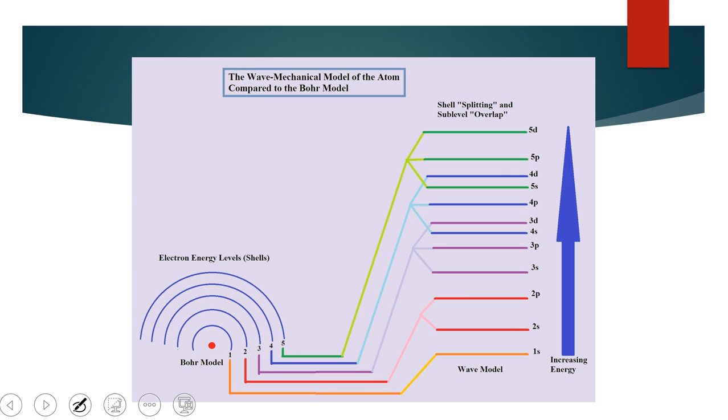So this means that we can now take our shell model and look at it in much more detail. If we look at this one here, what we're seeing is that as we increase energy, we can map this out like rungs on a ladder, and electrons will go into the 1s, and then they will go into the 2s. 2p actually has 3 orbitals, as we will see, and we just keep filling all the way up, and we don't put electrons in the next level up until we've filled the one below.